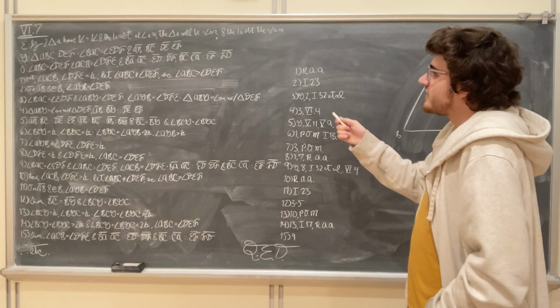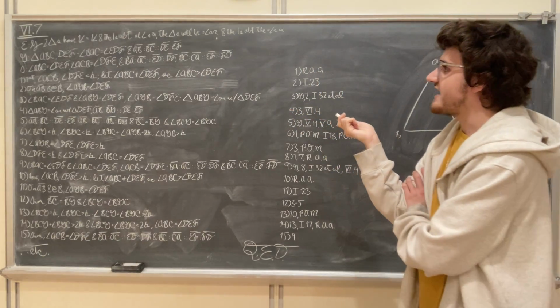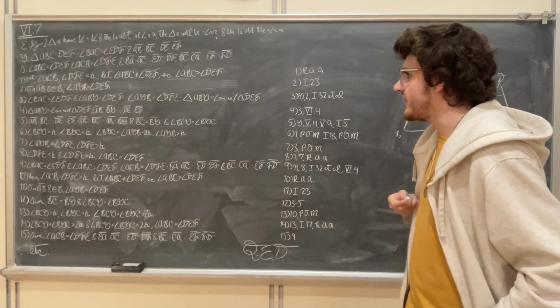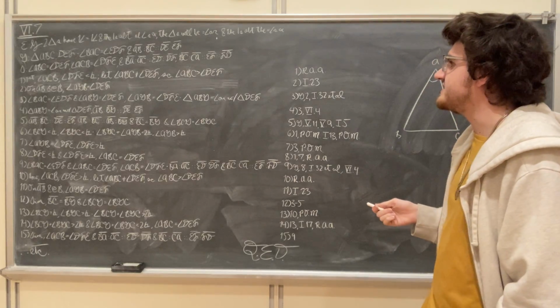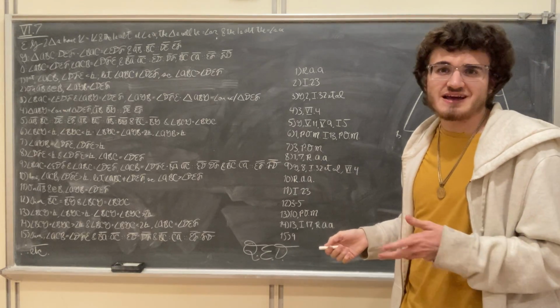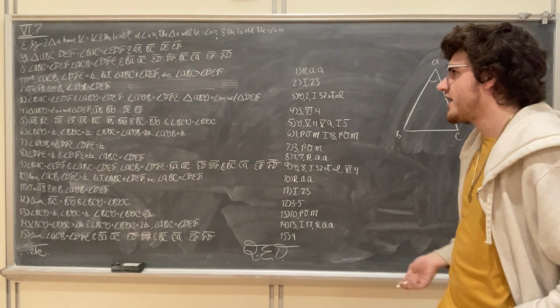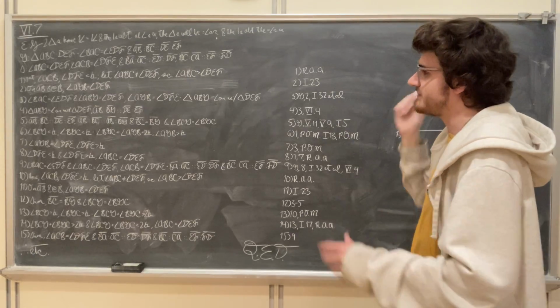Now if we want to prove that the angle ABC is equal to the angle DEF, we're going to do this indirectly. We're going to do this by reductio. Let's say that the angle ABC is in fact not equal to the angle DEF. Then one of them has to be greater, and we're just going to say that the angle ABC is greater than the angle DEF. Although you can just as easily prove this if the angle DEF is the greater one.